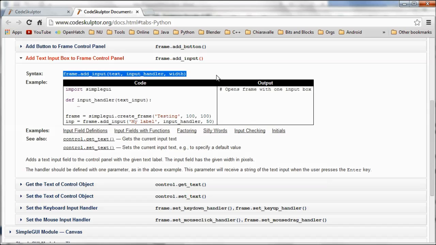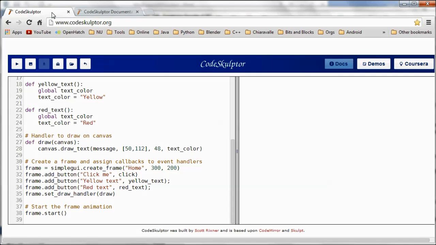So again, I'm doing Control C, or Apple C or whatever if you're on a Mac, whatever you need to use there. So I'm copying that, and I'll add that underneath the button. So I'm going to paste, and for the width, I said I'd use 50, so I'll try that. And for the text, I'm just going to test the input right now.